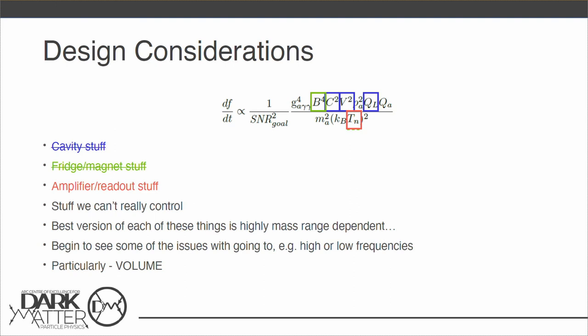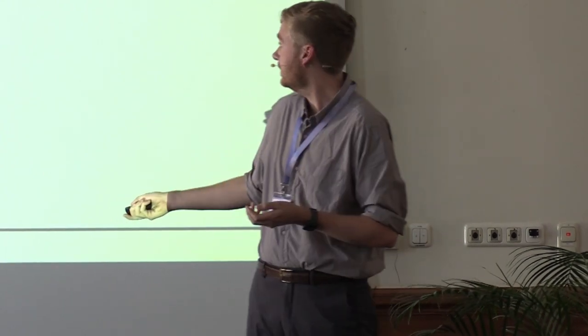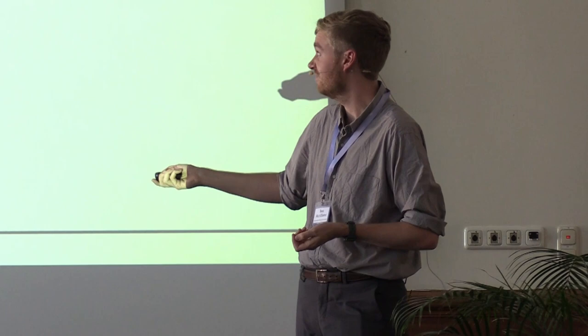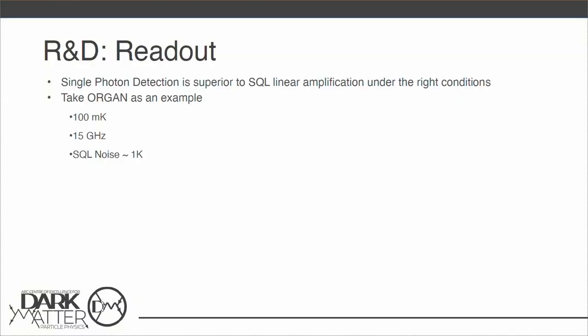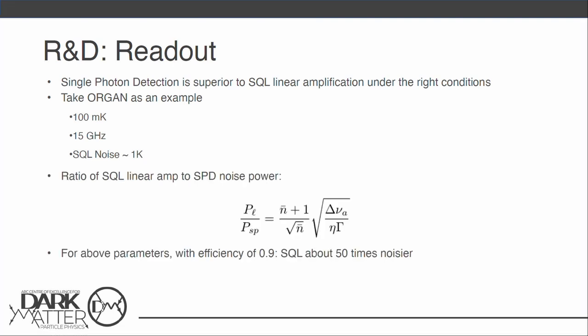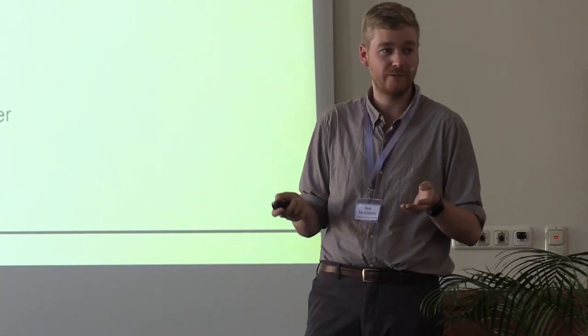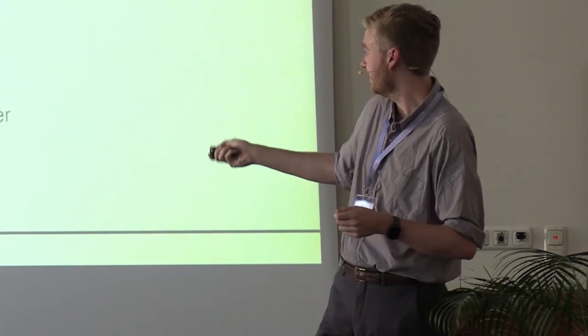Now we've talked about some of the cavity stuff we're working on, the fridge and magnet. So it's time to talk about amplifiers and readouts that we're going to use to enhance phase two. It is not a secret that single photon detection is the future of these high-frequency axion experiments. We can see why if we just take some dummy parameters for ORGAN's, some relatively conservative temperature numbers, a frequency, a noise temperature of the standard quantum limit, and we compare the ratio of the effective noise power in a linear amplifier at the quantum limit to a single photon counter that's shot noise limited. If you plug in these above parameters and figure out the cavity occupation numbers at a given temperature, if you have this efficiency, you can see that the standard quantum limited amplifier is about 50 times noisier. And as I said, these are quite conservative. If you lower that temperature, it can very quickly become many, many thousands of times better to use a single photon counter over using a linear amplifier in this frequency range. So it's clearly the way forward and the way that we're going to be able to push down into the QCD model bands with these types of resonators.